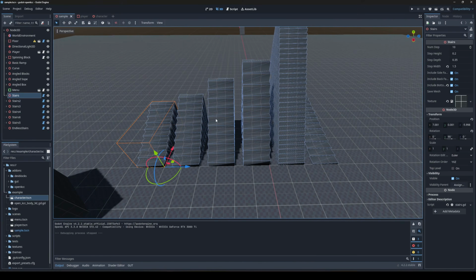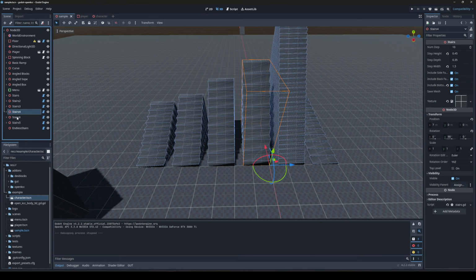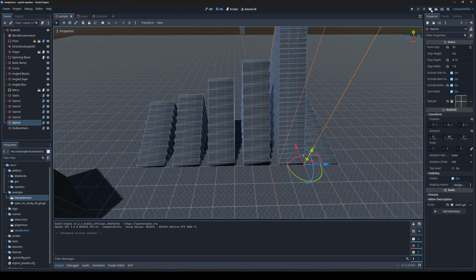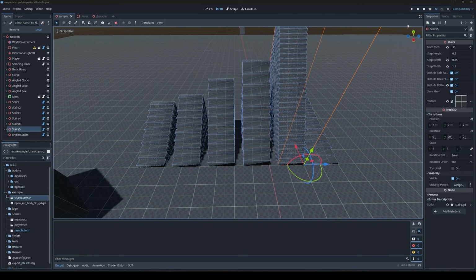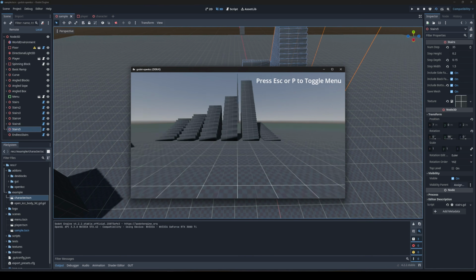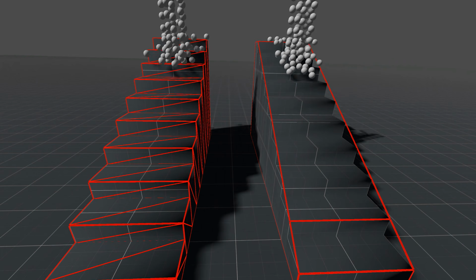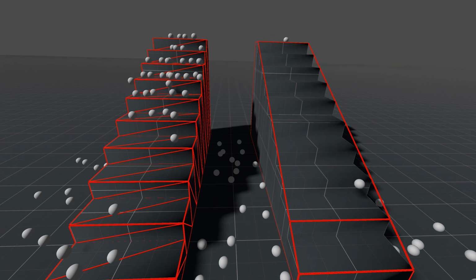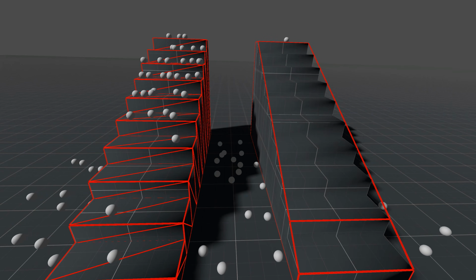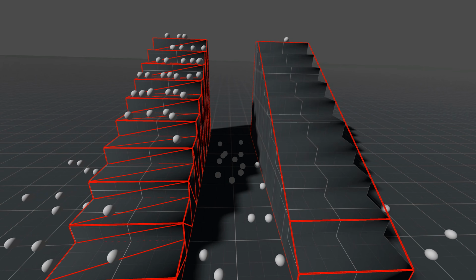I can now create various staircases for the player to interact with. Earlier I mentioned that the staircase script will provide a mesh to the Collision Shape 3D node as well. This will allow the staircase to interact with the physics engine and other objects in the scene. If I were to throw some virtual spheres at it, it would bounce or roll off the sides. If the player walks into the object, they will interact with each step.